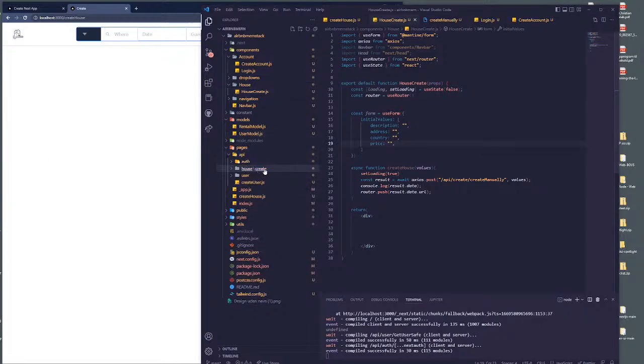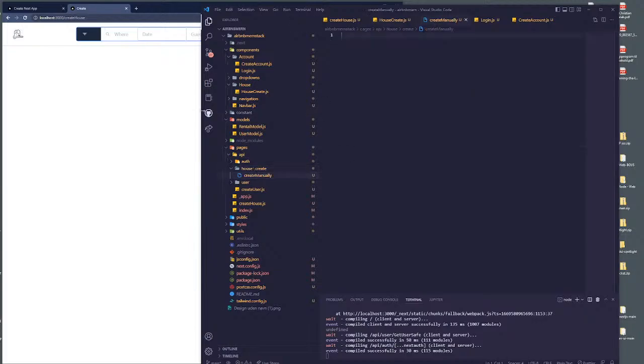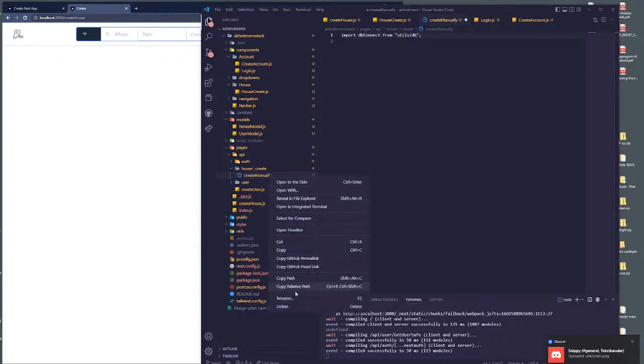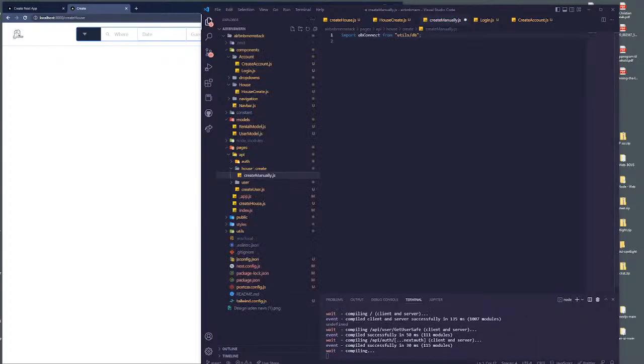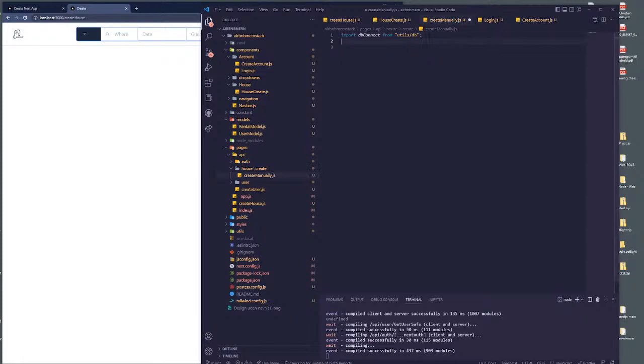So we go to our APIs, we go to create manually. And first of all, we can just import the database that we just created. This is going to be a JS file, of course. I don't know why I didn't do that. We import Mongoose. We don't need that.